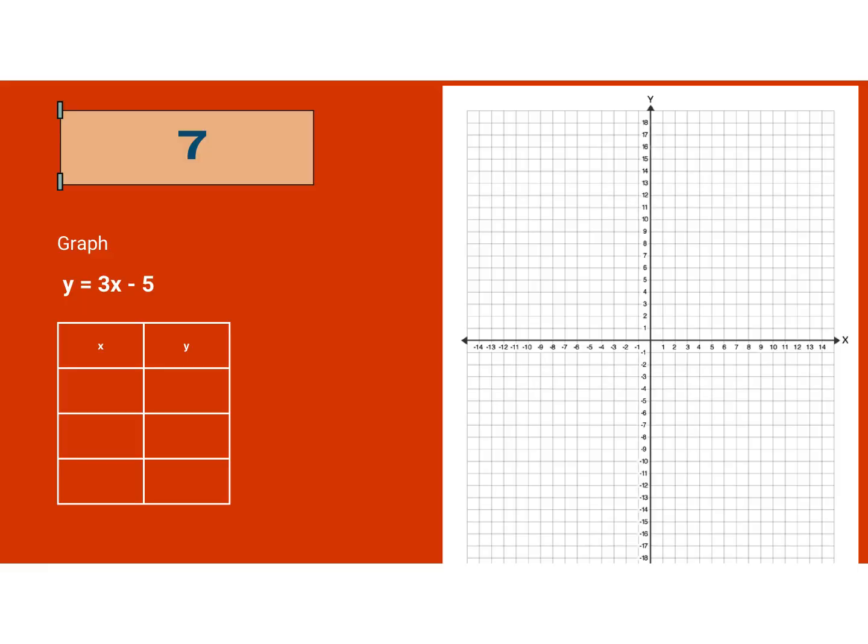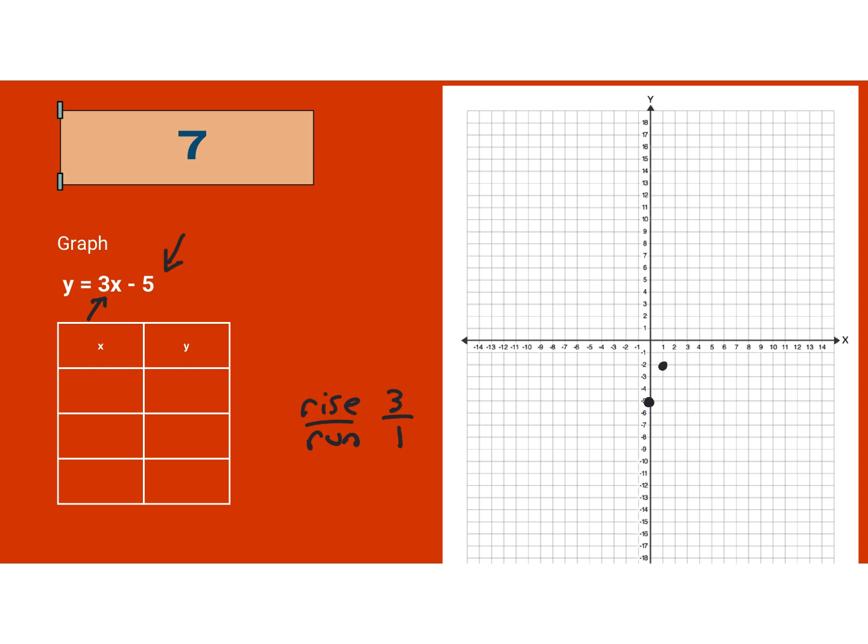Now the other thing you can be asked to do is graph. They give you the equation and they say to graph. We learned how to graph using a table or using the pattern, y equals mx plus b. I'm going to start with the pattern and notice that my y-intercept is -5. So that means I start here at that y-intercept of -5. I notice it's a positive slope and that slope is 3. So that tells me that my rise over my run is 3 over 1. So I'd go up 3 and over 1.